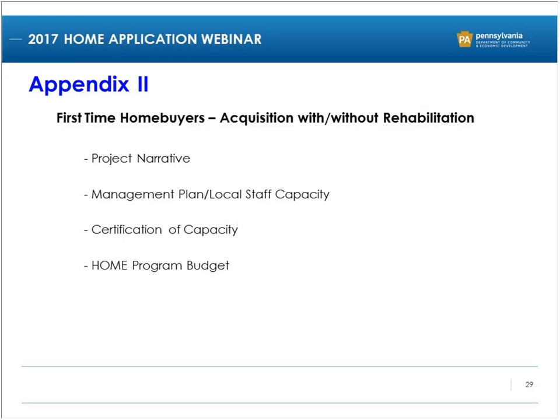The other method would be you have a nonprofit or for-profit developer who wishes to purchase properties, then in turn renovate them, and then sell to first-time homebuyers with down payment and/or closing cost assistance.